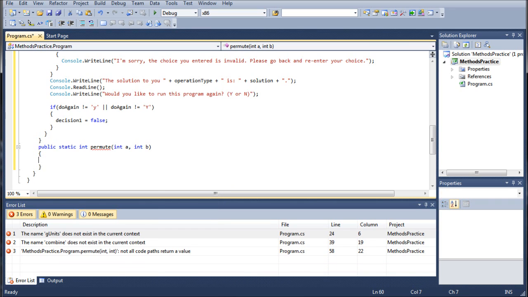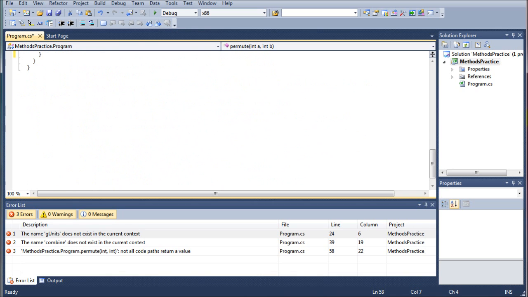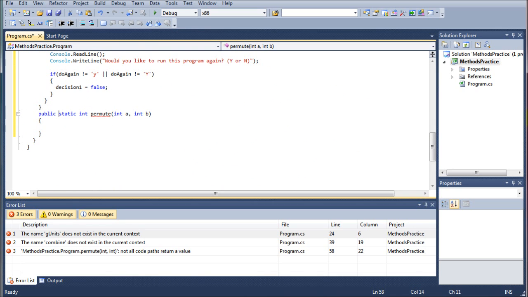Okay, so let me take a second before we go diving into everything. Public means that the method is accessible by everything in the project, which means if we were to create another class inside this entire project, this method could be accessed easily from outside this class so that other portions of this program could use it. If it's set to private, only things inside of this page right here could use this method. Static means it's going to be returning a static variable, which I'll get a little bit more into later in the series. Integer implies that whatever it's returning is going to be an integer value.